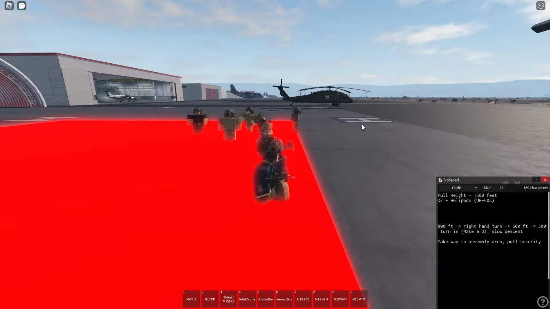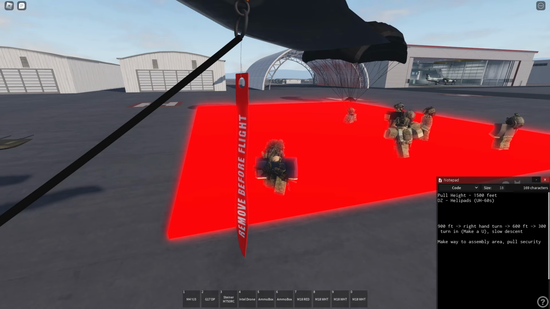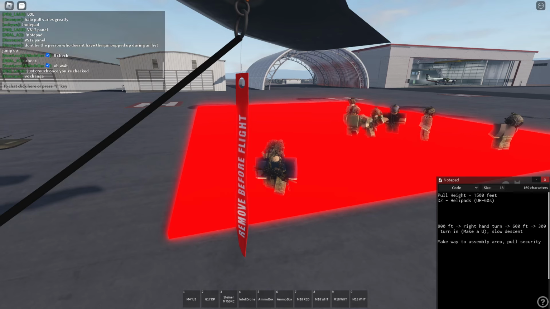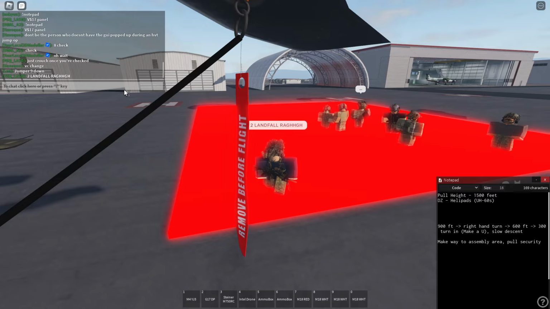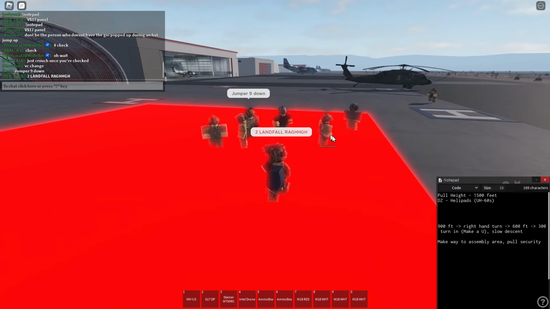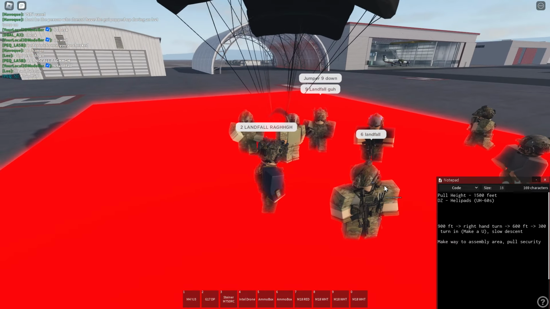Oh, okay. Come on, guys. So someone said it, but you hold control, and it gives you a little forward momentum that you can then work with. It's still not gliding, but yes, it's better than nothing. Nobody caught landfall, bro.